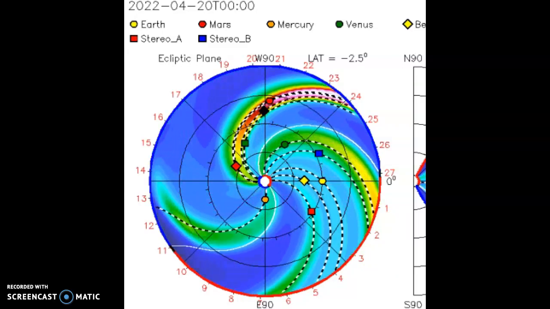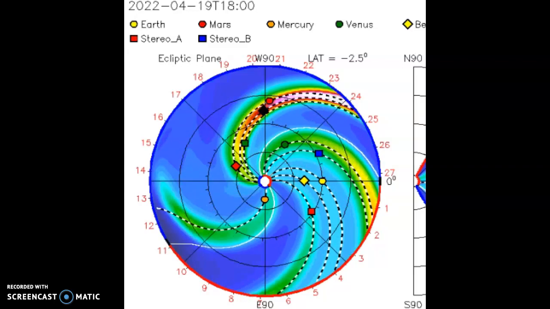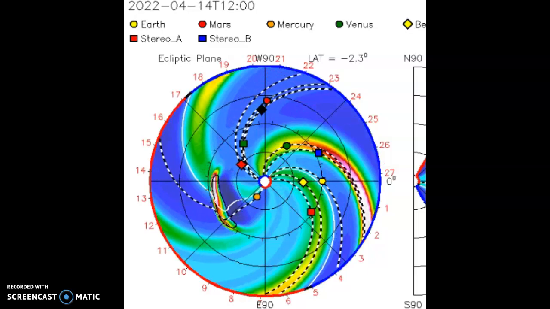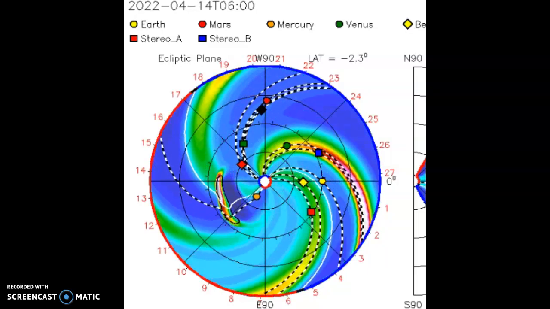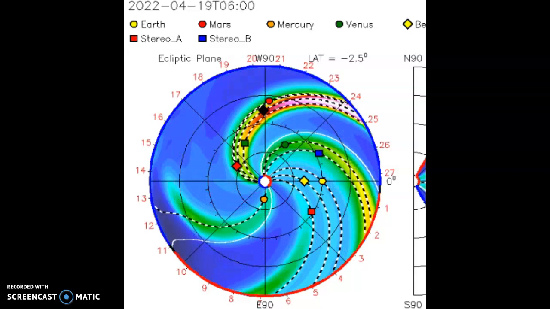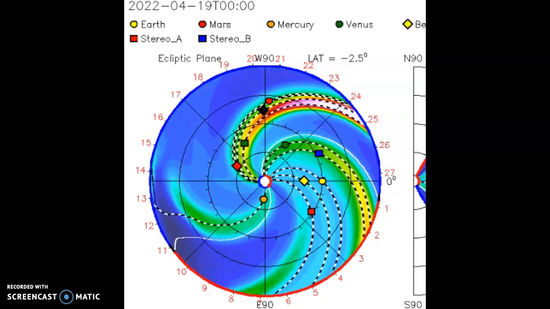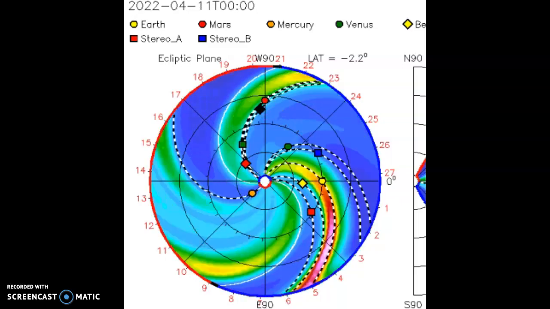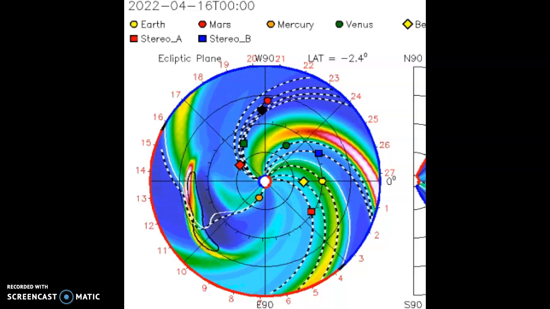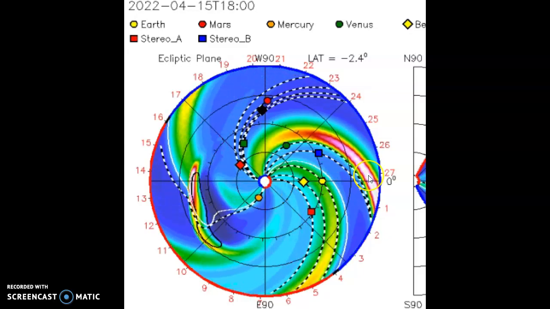Let's go to the NASA release. A far side explosion targets Mercury. A coronal mass ejection flew away from the far side of the sun during the late hours of April 11th, 2022. A new NASA model shows it's going to hit Mercury directly. Note the orange dot in the forecast animation. That's Mercury right there, guys. And these are the geomagnetic connections.